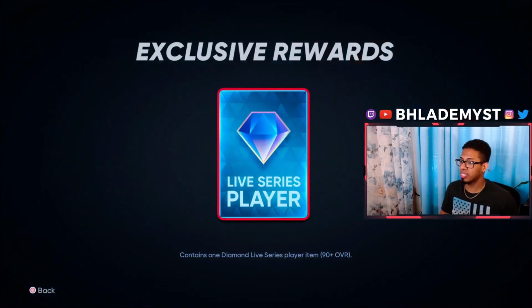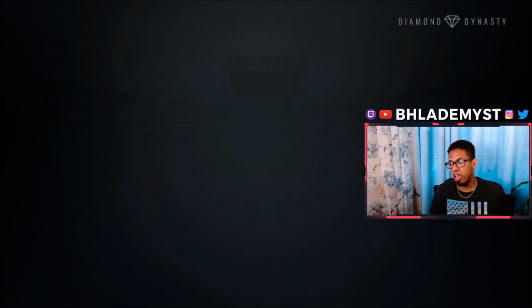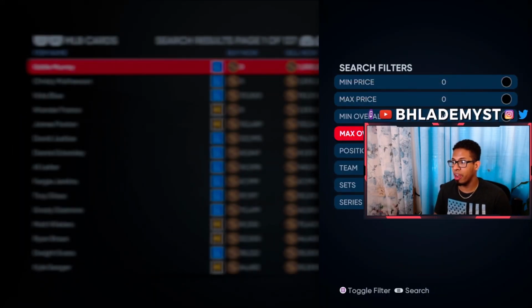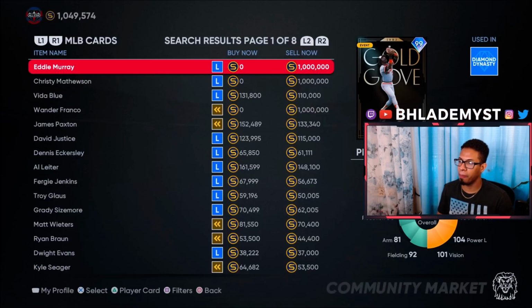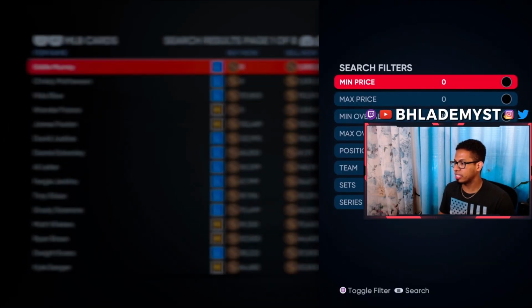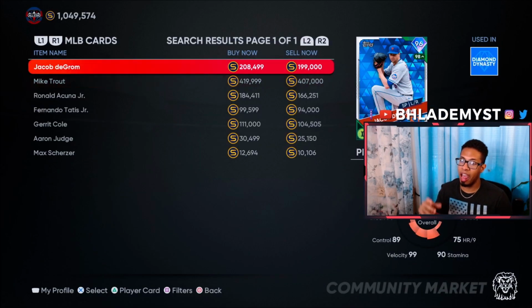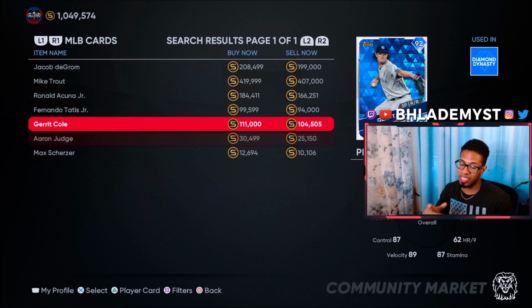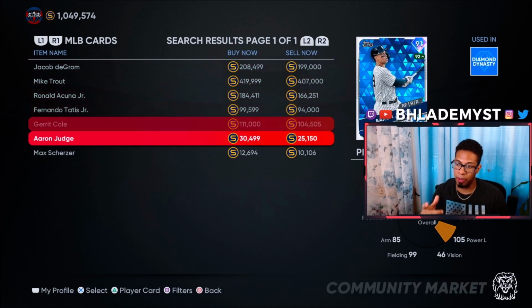And then when it comes to this live series player, I hope you do not end up getting one of these 90 overalls, because it is not a choice pack. I want to make sure everyone understands that it is not a choice pack. You're not going to have 4 players and then decide to pick up Mike Trout. No. At the end of the day, what's going to happen is you're going to have one of these, I believe it's 7. One of these 7 random players is going to appear in that pack.